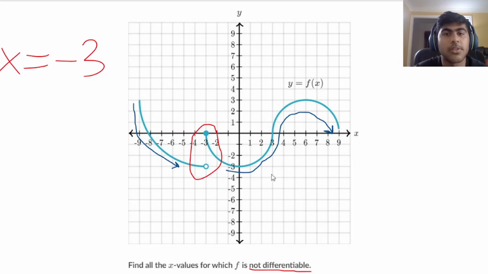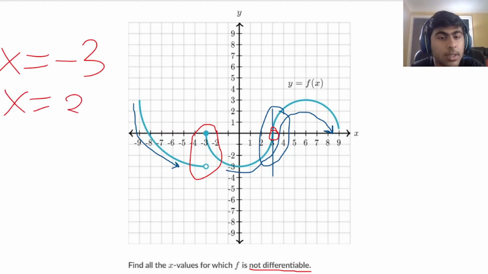Now we have to think about vertical tangents, and the one that pops out at me is at x equals 3. That looks pretty vertical to me. You can draw a straight line there, and it's completely a tangent line to that point at x equals 3. So there's also a vertical tangent at this point, and that means that we're not differentiable at that point. If you try to take a slope of a vertical line, you get an undefined number, something over 0. Undefined, and that's why we have no derivative, no slope. So therefore x equals 3 is also not differentiable, and those are our 2 points that are not differentiable.